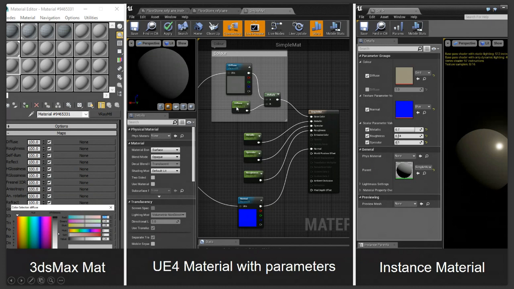And one thing that Unreal really allows us to do, and if you've seen the first webinar, you'll have seen me demo that, is instance materials. I've created this simple material here called Simple Mat, and I've created an instance of that material, which then allows me to tweak all these parameters in real time. So I can really move these around and check and change all my colors and values right there in the interface. So that's really, really useful.